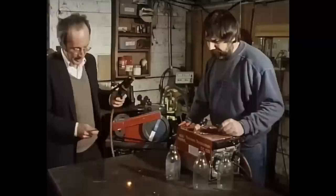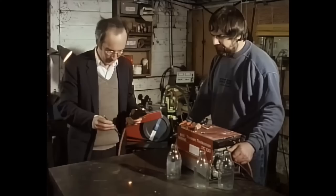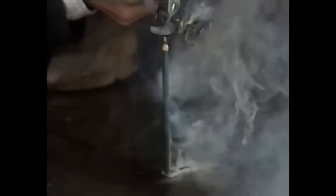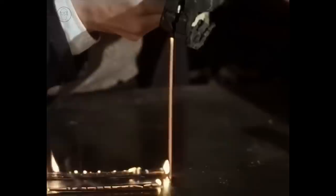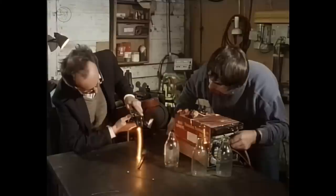Carbon melts at a much higher temperature than most sorts of metal, and several inventors started experimenting with carbon filaments. Rex had the idea that we could do this with a pencil lead, which is also made of graphite — a sort of carbon. So first we've got to burn off the wood around the lead. This works much better than the steel rod, but the trouble is that even the carbon filament doesn't last very long, because it reacts with the air and slowly deteriorates.